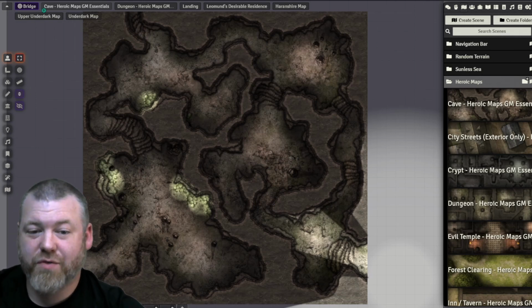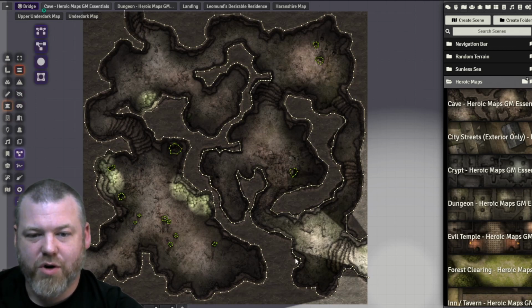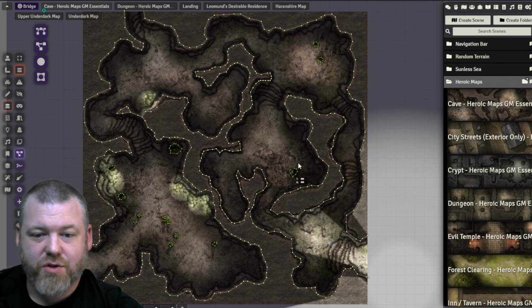You'll notice with all of these maps that the lighting is already done for you. The walls are already done for you. Let me show you an example here. We'll go over to the walls. You can see the walls are already done. They're already in there. From the cave walls to the stalactites and stalagmites, this map is ready to roll. You can go ahead and drop your adventurers in here and let them start exploring.